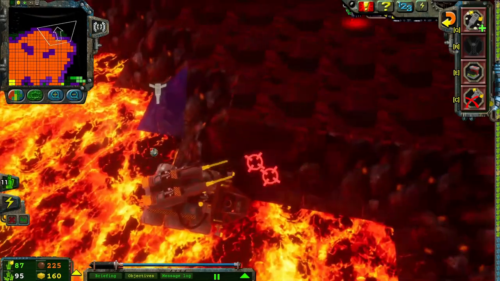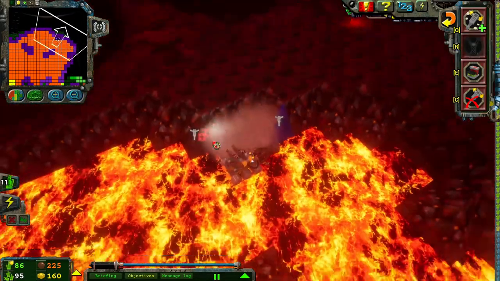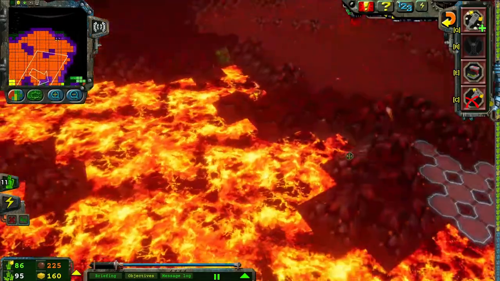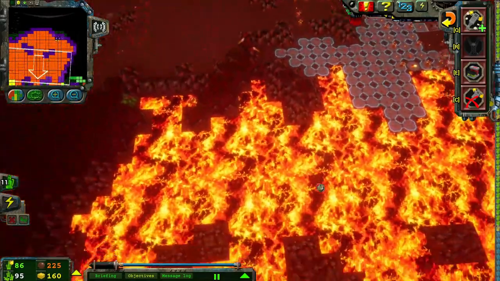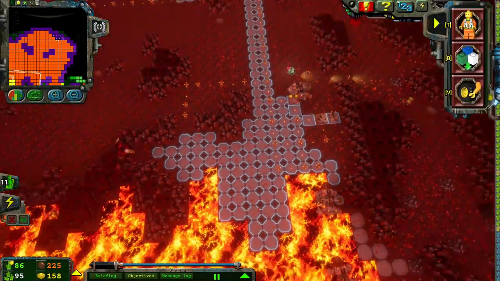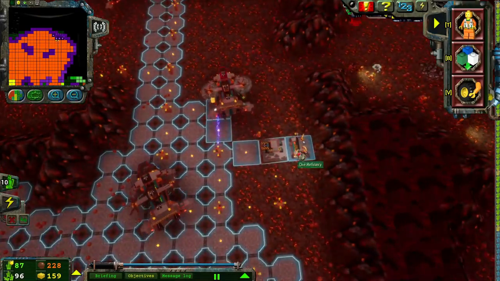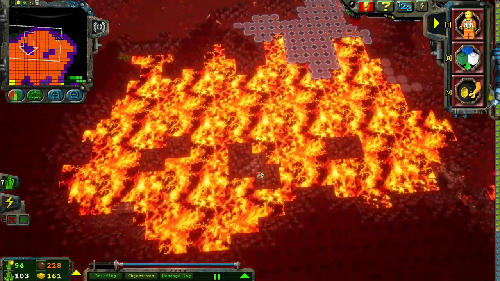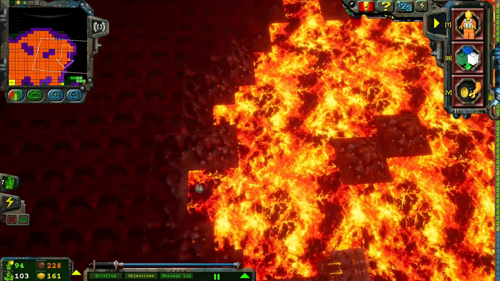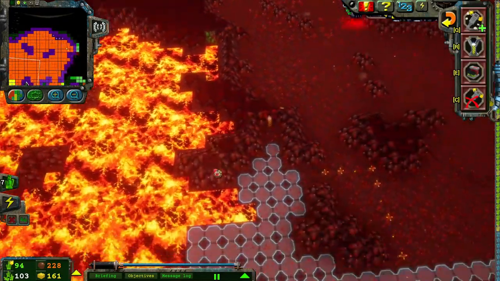Solid rock. Oh, nothing back there worthwhile. Okay, that's fine, I guess. Ore refinery. Will they use this ore refinery? Yes, they will. They're smart. Holy crap, that's all I ever wanted. A predictable AI.